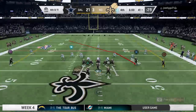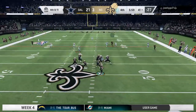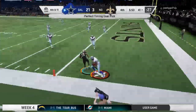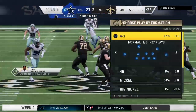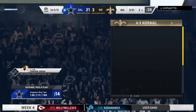Check over. Check hot route. Breeze to throw for it on fourth. Oh, he's going to let this go for the end zone. And this is going to be intercepted. Picked off, Byron Jones. And the return won't go anywhere. They'll be back deep in their own territory at the 2-yard line.